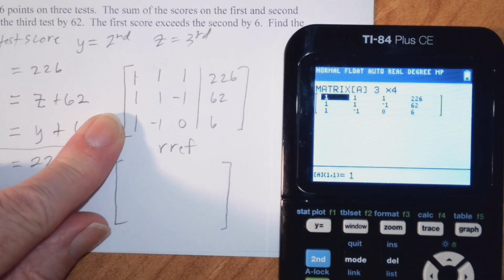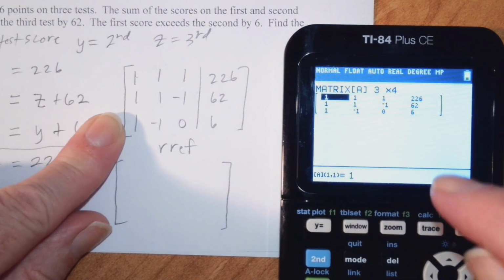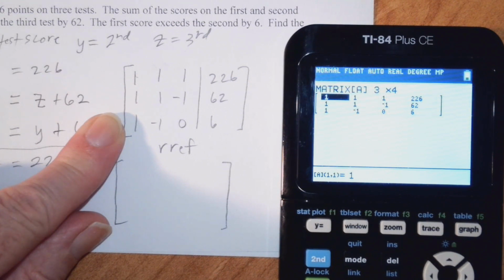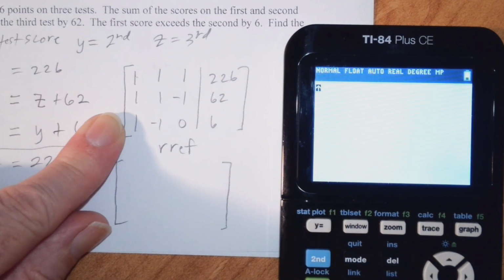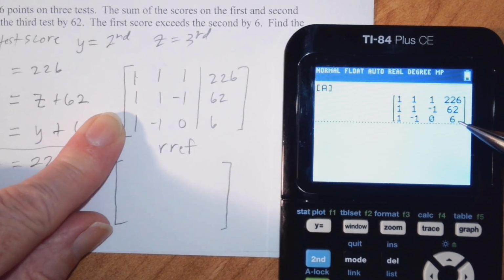Your calculator may be one of the older ones, and so you can't see it all, although you can push your arrows to move and see numbers, but I'm going to do second quit. You could actually do second matrix and then just hit enter, enter, and you can see your matrix if you just want to make sure you put in all the numbers right. And now we're ready to do our math and put it into reduced row echelon form.